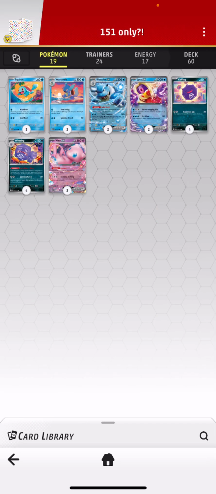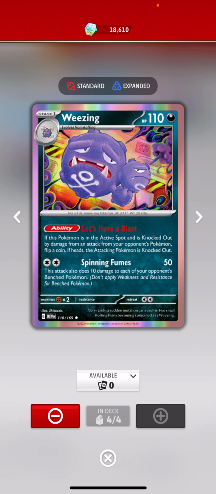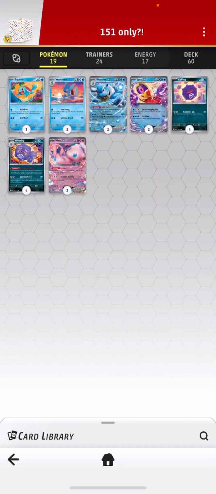While that's taking some time, we're going to run our Coughing and Wheezing line. I think this is really nice because the attack uses 2 colorless, so we can use our water energy for it. 50 damage, also does 10 damage to each of the benched Pokemon. And then finally, if this Pokemon is in the active spot and gets knocked out, you can flip a coin. If heads, the attacking Pokemon is knocked out as well. So there's that risk reward there.